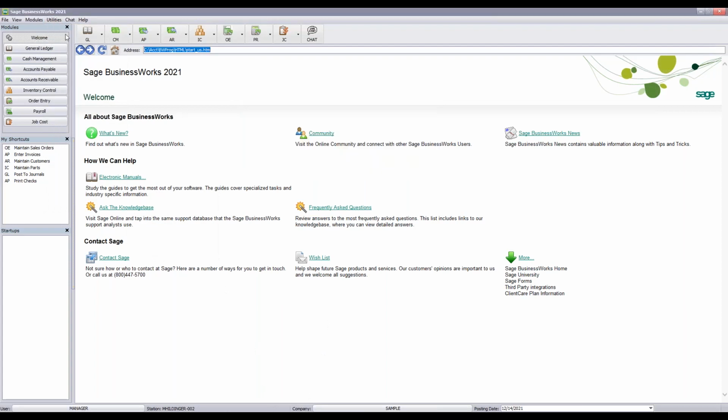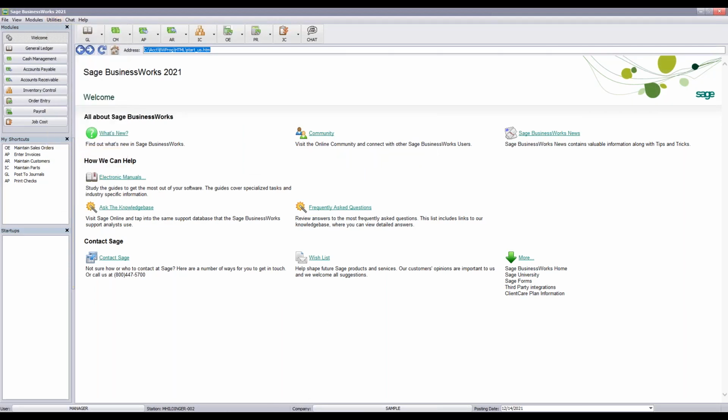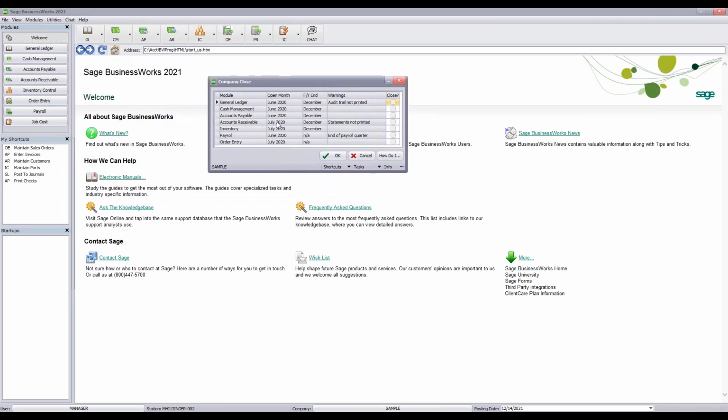And when it is done, I'll get the message that the company close has completed. And if I would go back into my company close, I would then see that receivables, inventory, order entry are now all in a different month.